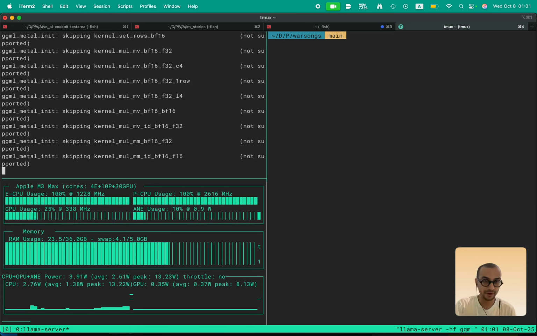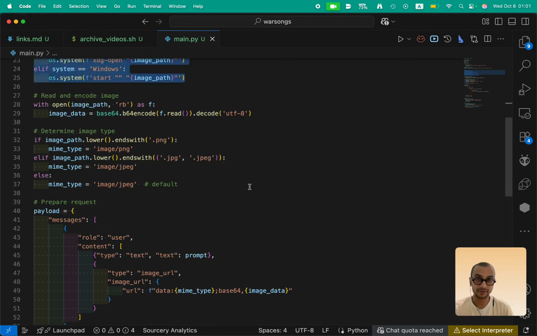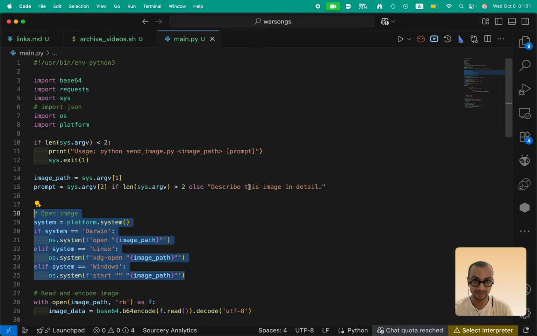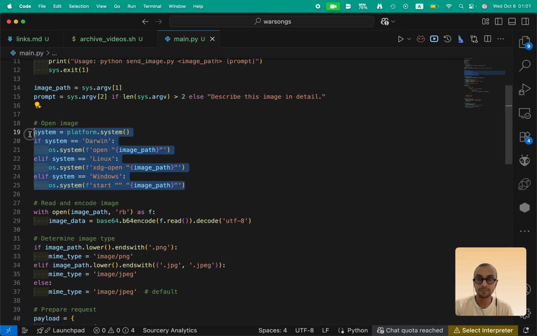And then, yeah, ignore all these errors. And then we have a very small script, and all that does is take two arguments: the image file to be passed, and a prompt to describe the image. For example, you can see the basic default prompt, and I'm just popping up the image for easy side-by-side comparison of what the model's description of the image is versus the image we can see for this recording.